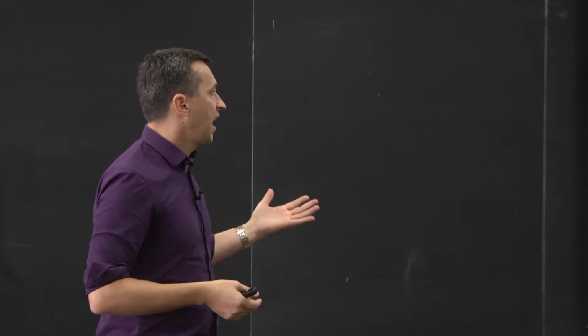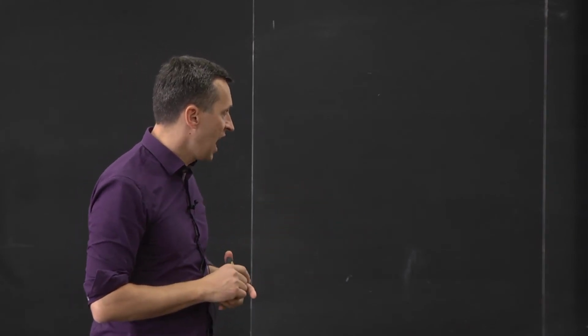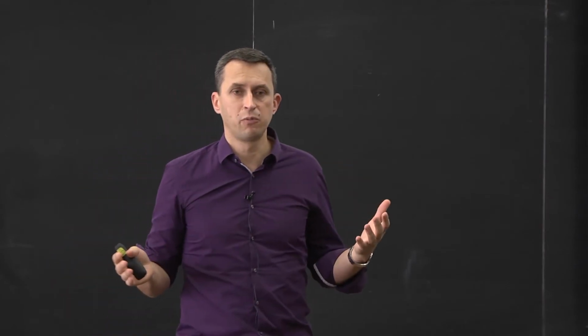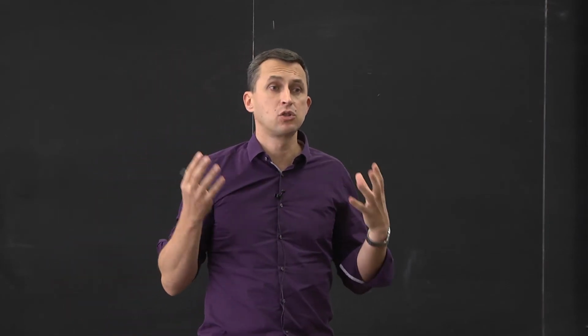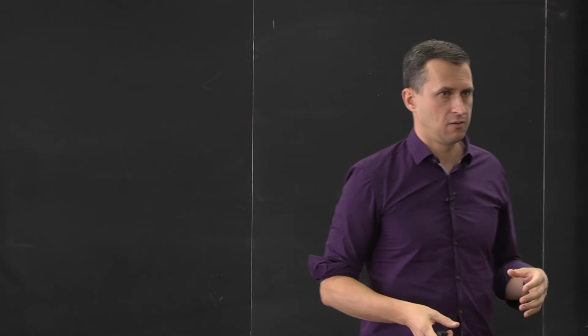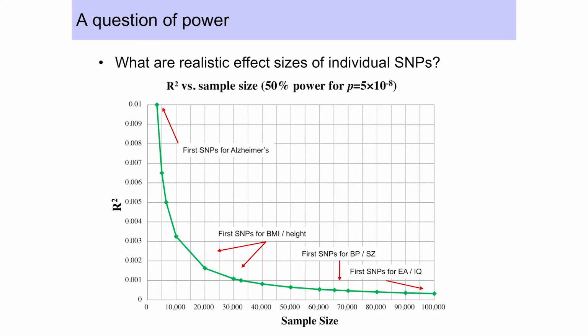So in any case, if you run an underpowered statistical test, the results are not going to be meaningful because you're going to walk away with a completely distorted view of what the world looks like, right? So the bottom line is you should not run underpowered statistical tests, okay? So how do we deal with that in GWAS? Well, let's first have a look at what realistic effect sizes really look like.